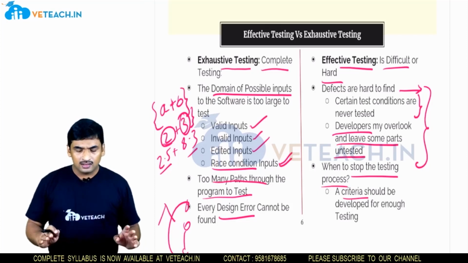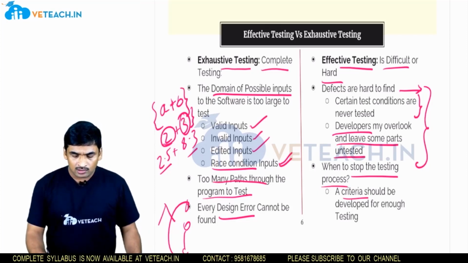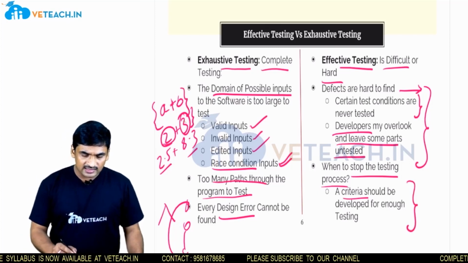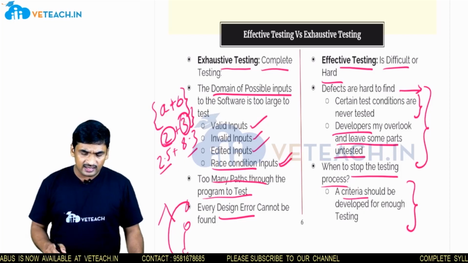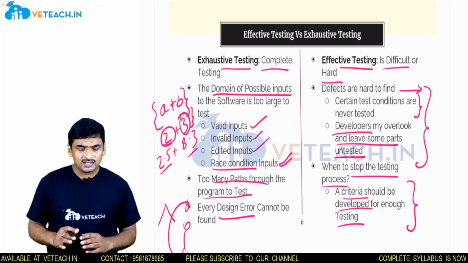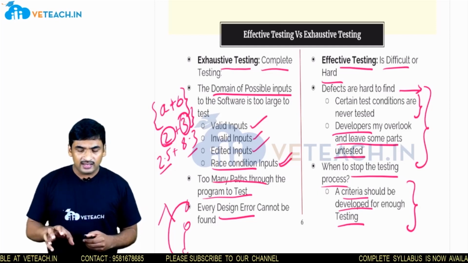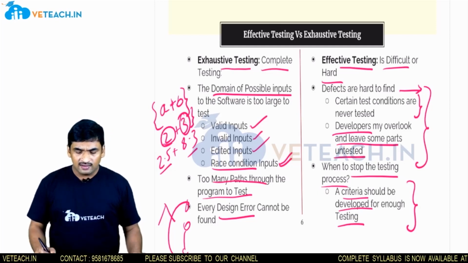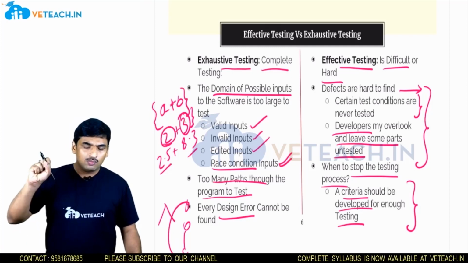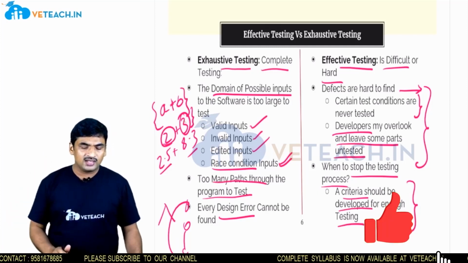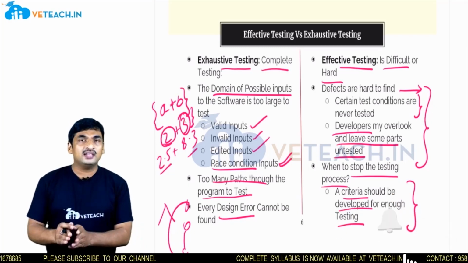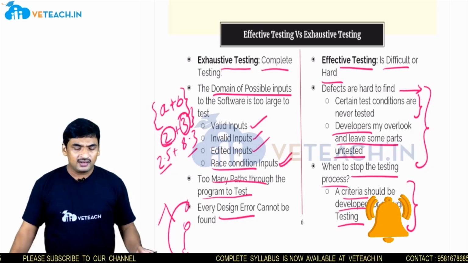"Boss, it is enough. Now we can stop the testing process." So, effective testing means that we need to define a criteria to stop the testing process, when it is enough to stop it. When we explore more categories of errors, when the test suite, or the set of test cases that we develop, could explore more errors, that testing phenomenon is effective testing. So, one should aim at effective testing rather than exhaustive testing.